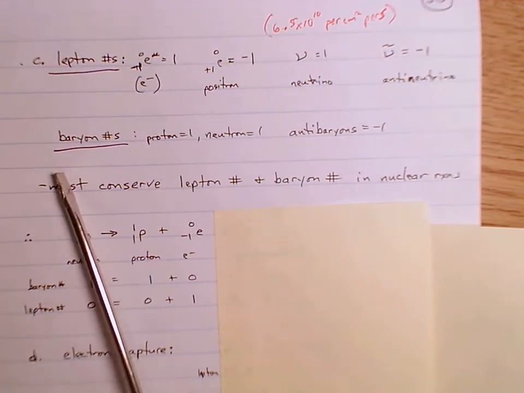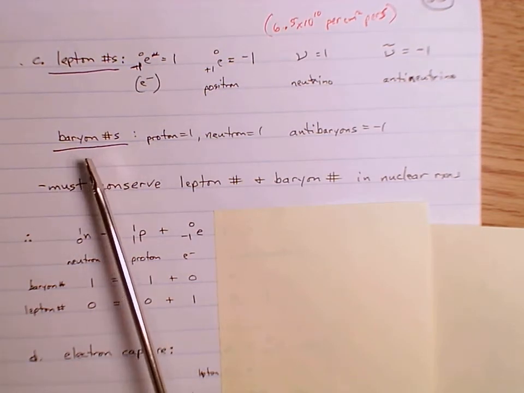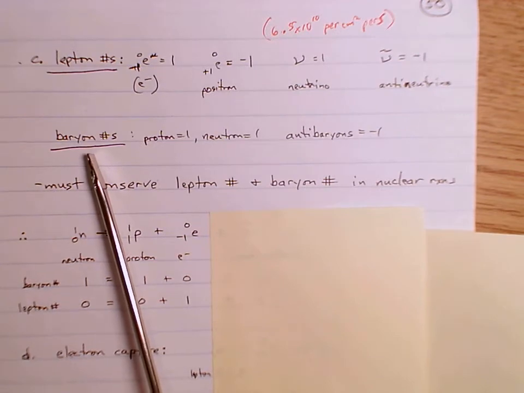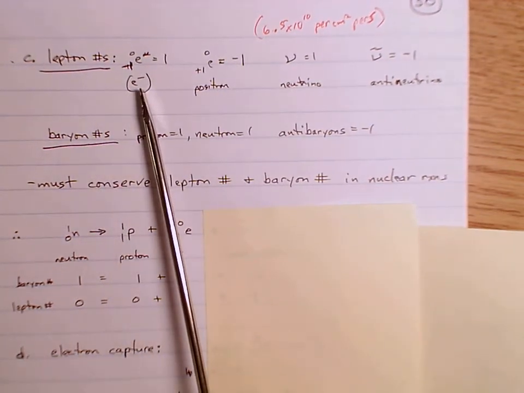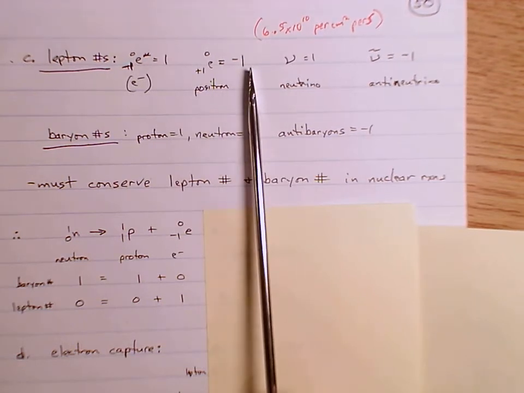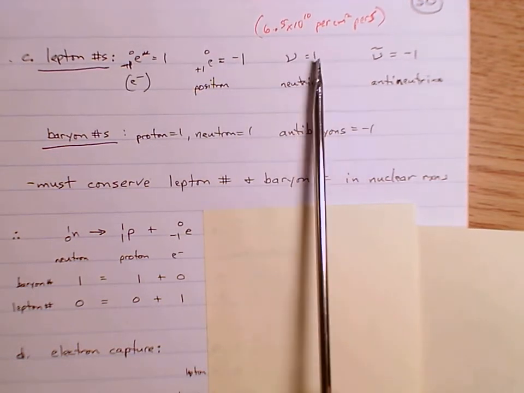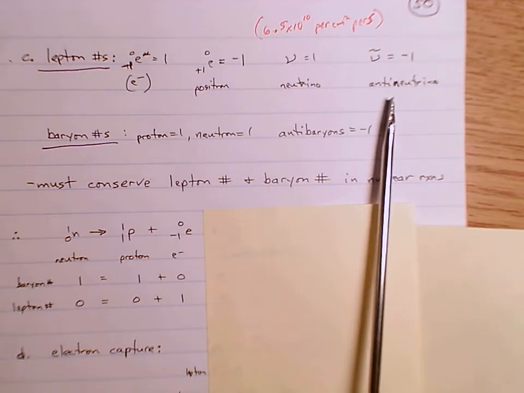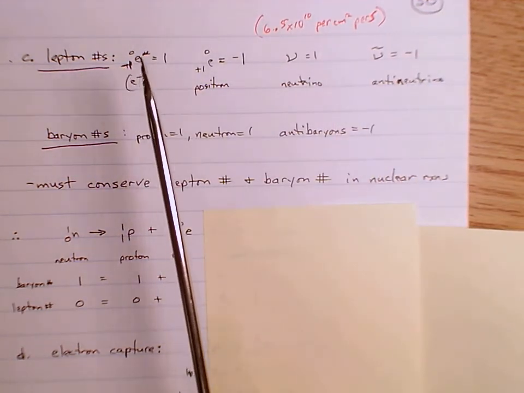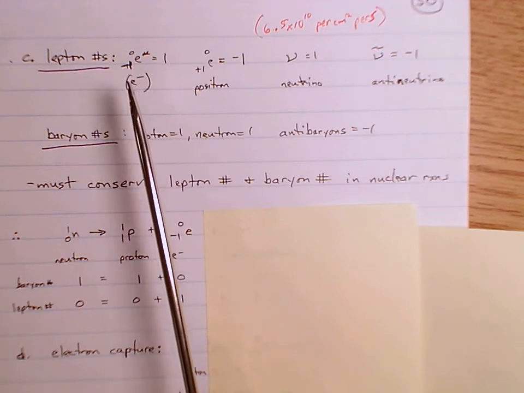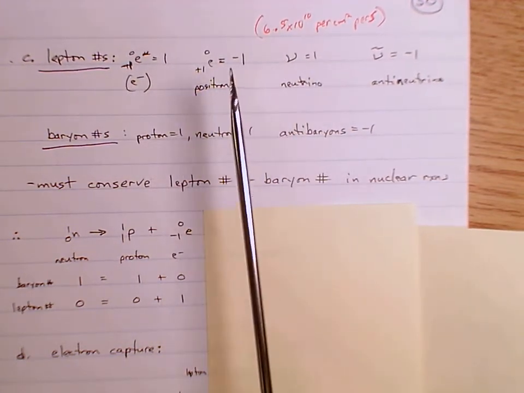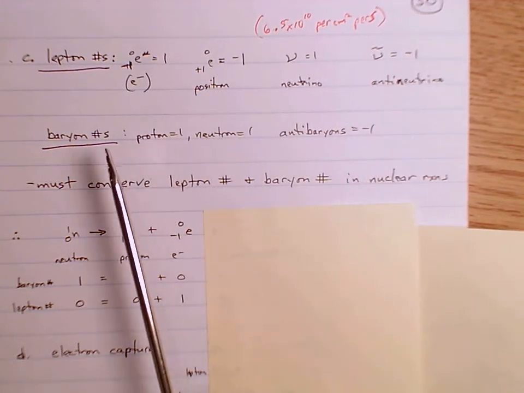So when we've been balancing before, really we've been looking mainly at the baryons, but we haven't looked at the leptons too much. Well, we define the lepton number of an electron or a beta particle as 1. The positron, the antimatter, is a -1. The neutrino gives a lepton number of 1, and antineutrino lepton number of -1. Note, particles that have mass, or normal particles, have a lepton number of 1, antiparticles -1.